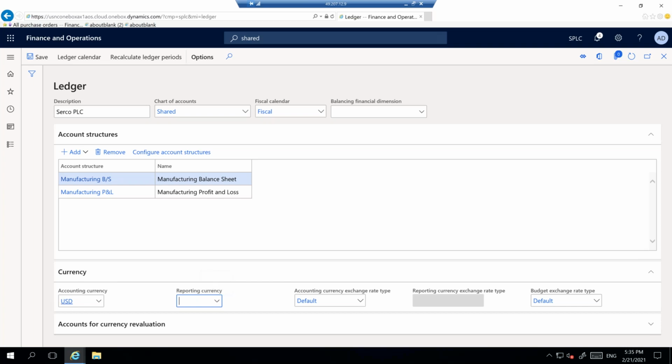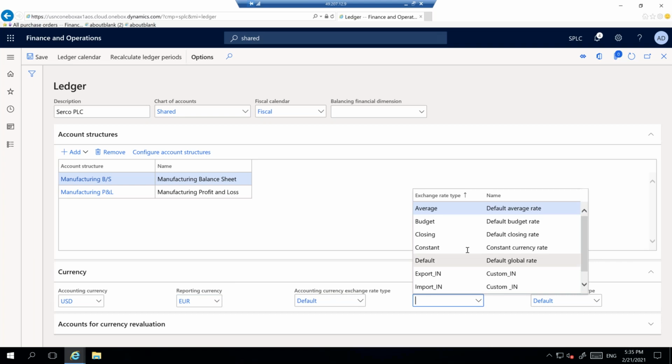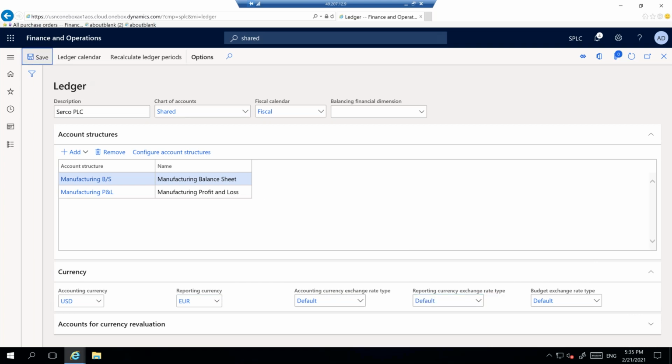Usually we don't change this one, it is fine, only the reporting currency. This may happen in your life while implementing. So discuss with the client and take the decision whether they want reporting currency or not. If they want it, you need to map it in the very first step. Later on you cannot. Understood, everyone?